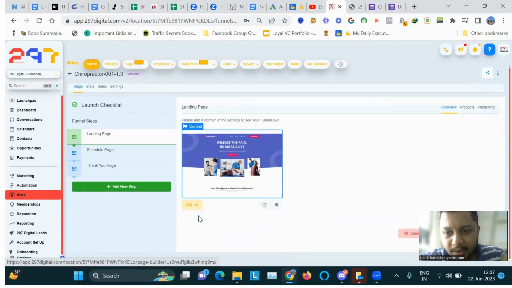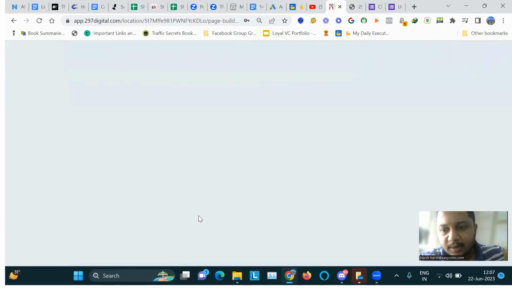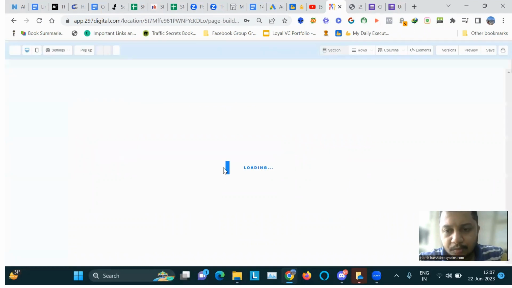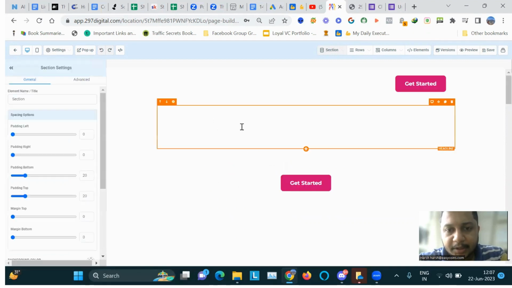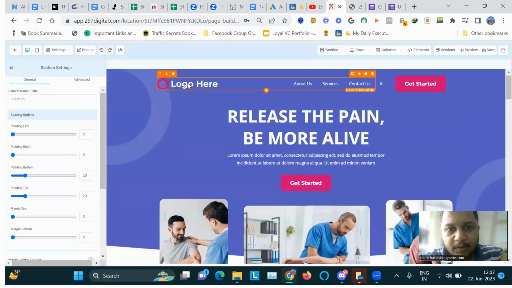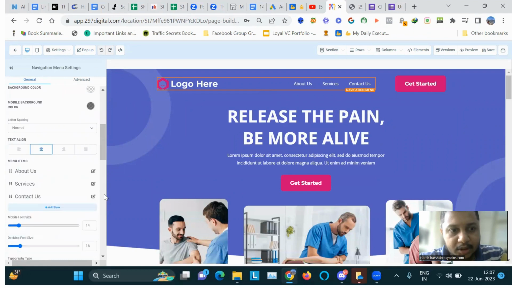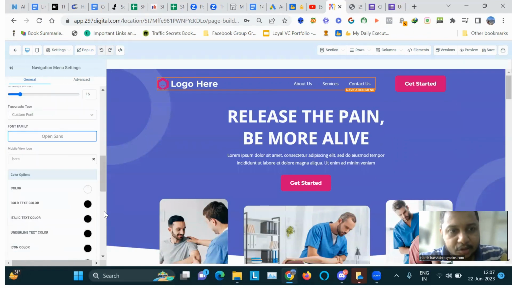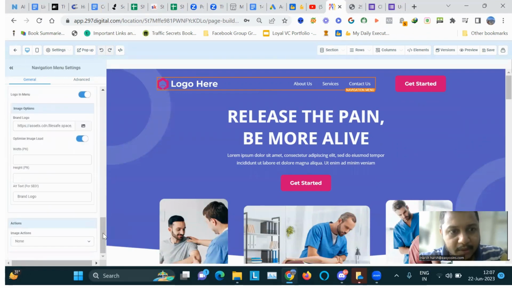You click edit to edit the designs to suit your brand, every time. Essentially, all that you need to do over here is you come to this page, and as you're seeing, it's currently loading, right? So over here, you click this, you change the logo to your existing business. You simply have the option to come all the way down here.